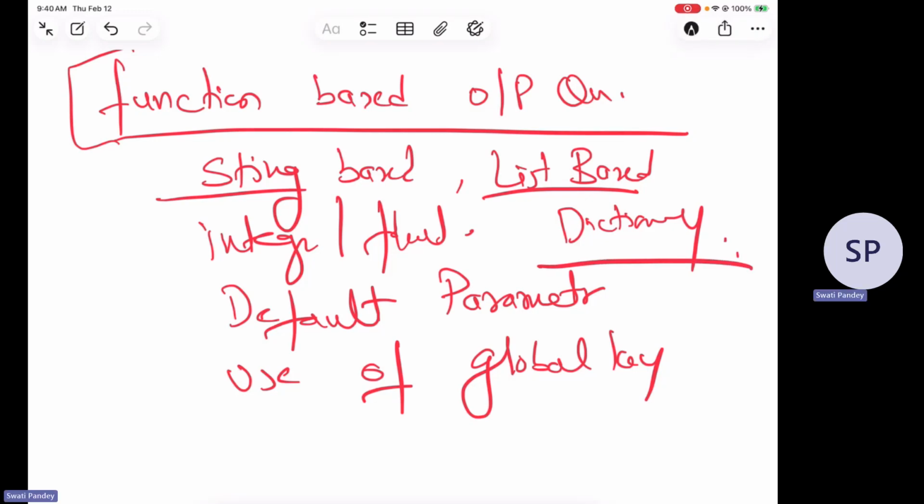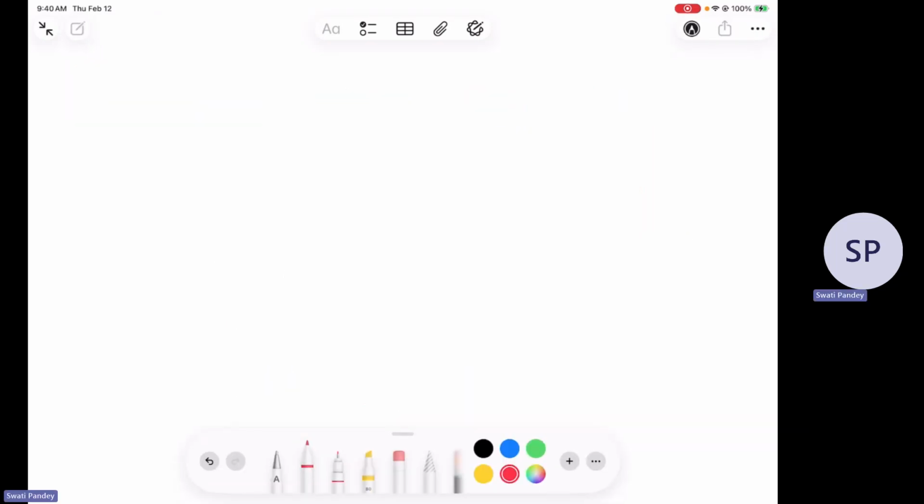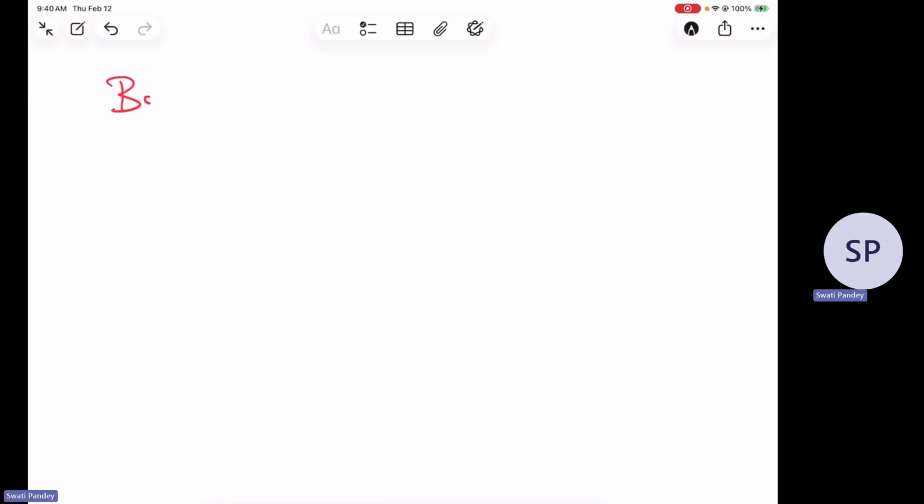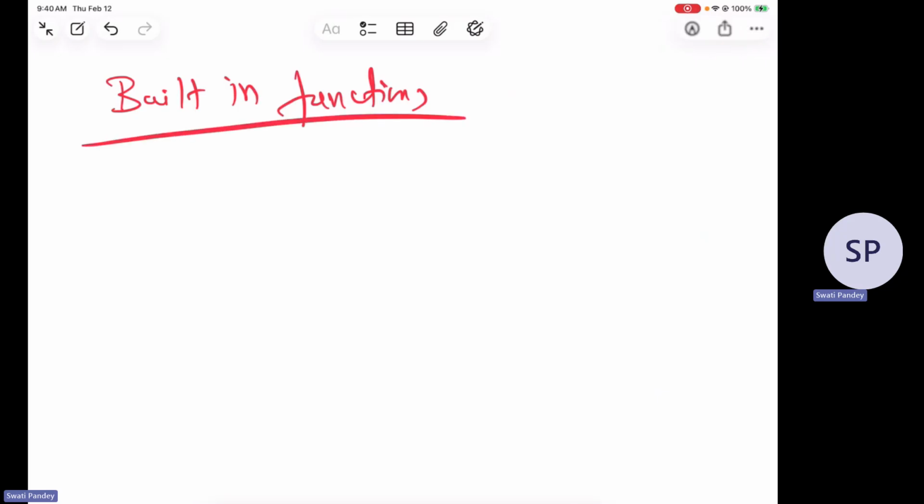Apart from these, then you have output questions on all the built-in functions. You have to be very, very thorough with respect to all the built-in functions. First of all, what a particular built-in function is meant for, its task, its utility. Then the next important thing about the function is what it is returning.